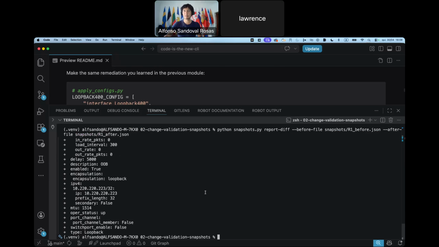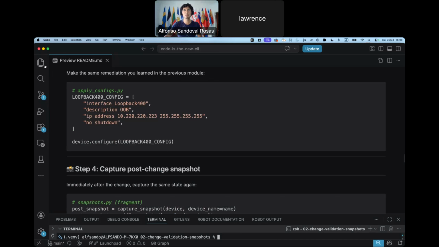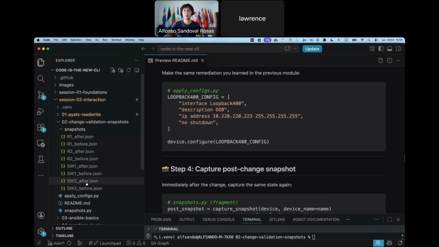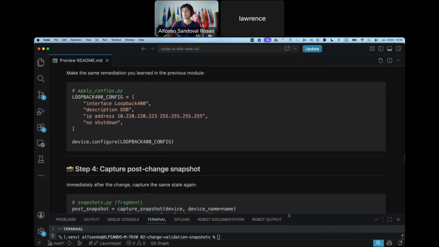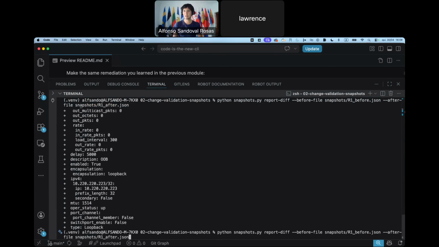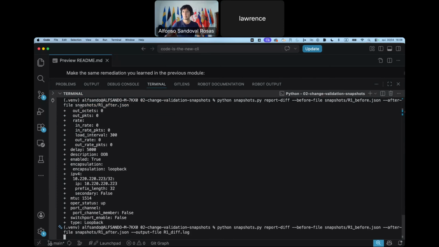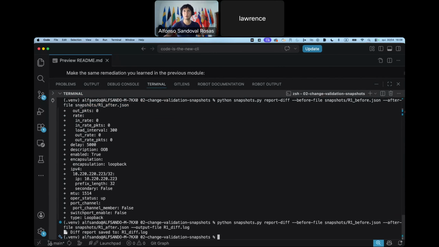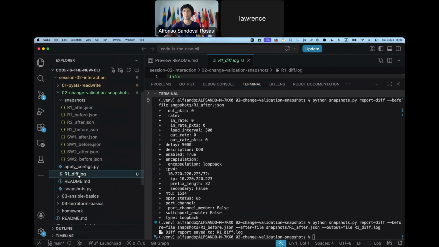You can see here that we have some outputs, but I want to show it to you in a file. Because I didn't ask it to write the file, it will show it here. But I don't want to see it here. I'm going to do output file r1_diff.log. There we go. It saved it to r1_diff.log.